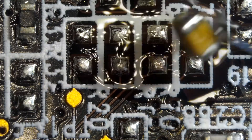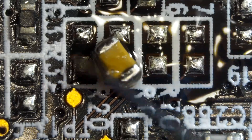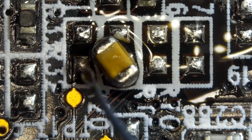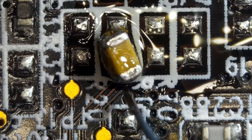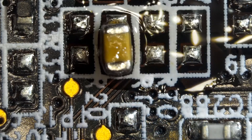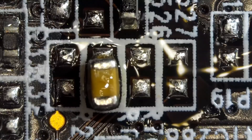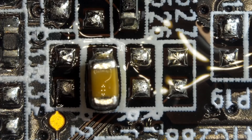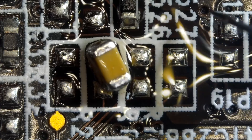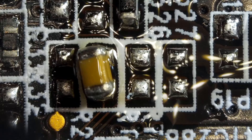Here is another tip. It is really important to use good quality tweezers. I had some of those cheaper tweezers before and I had a hard time even grabbing these small components correctly. Using good quality tweezers will save you lots of time because you don't have to waste your time grabbing these tiny components all day long. An expensive tweezers actually gives you a solid and precise grip all day long. So if you don't have any good quality tweezers, don't even start this job. It is that important.